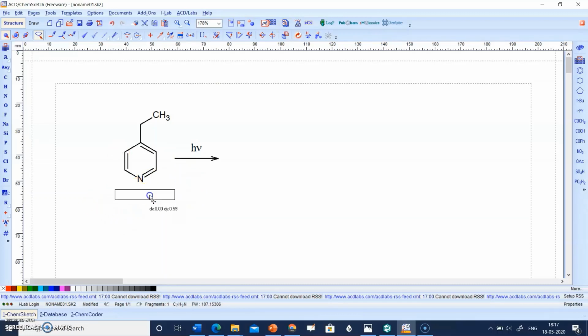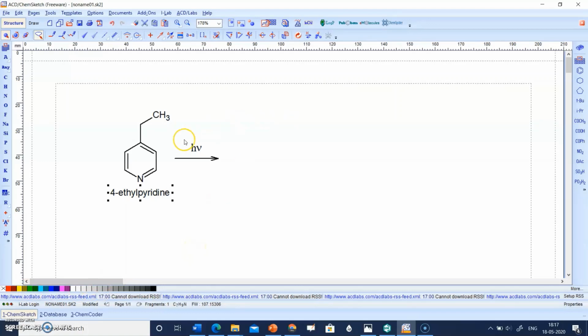You can just drag it anywhere you want. So this is 4-ethyl pyridine. And you can even select different colors for the text tool. So you can change the color from this color bar as well.